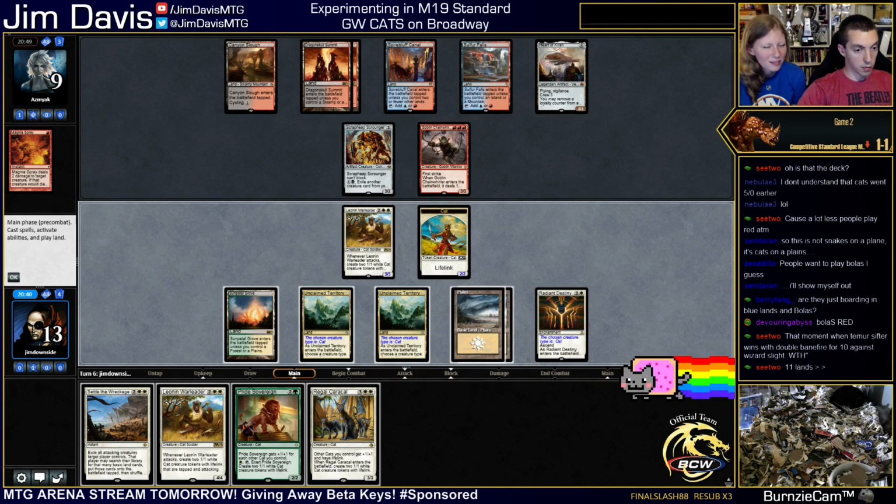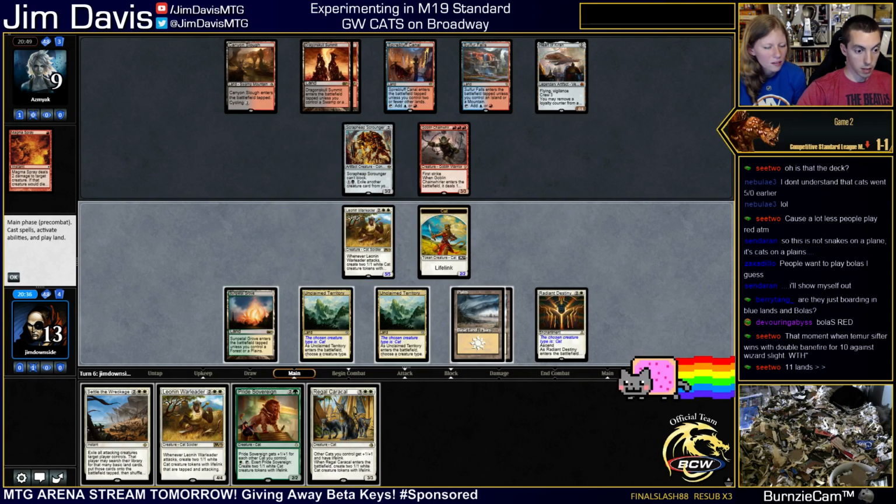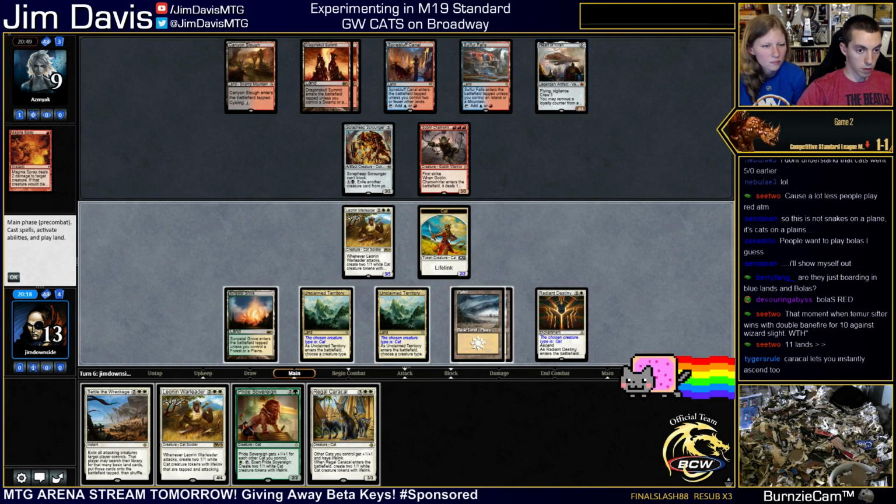But the problem is if we cast this and they kill this. That's still fine. We have a lot of lifelinking attackers. I think Disintegration here is reasonably likely. And we are not dead to Glorybringer. We are, no. Double block the Warleader.